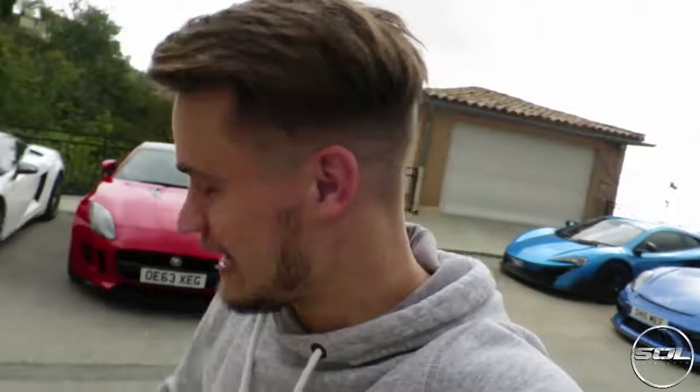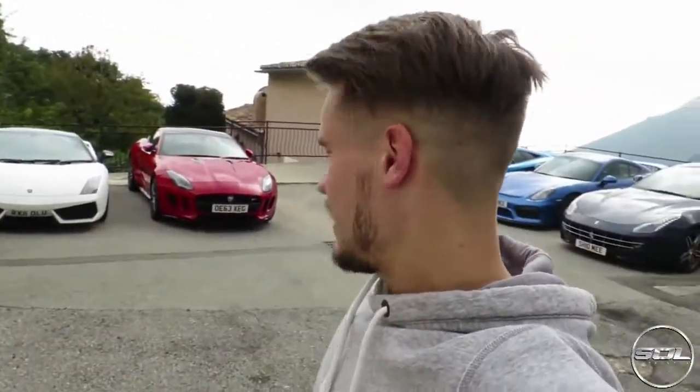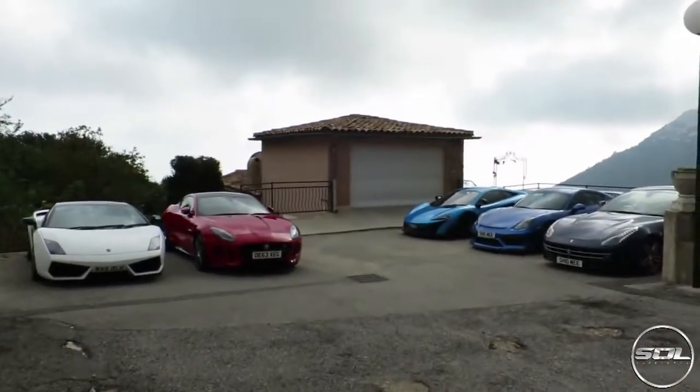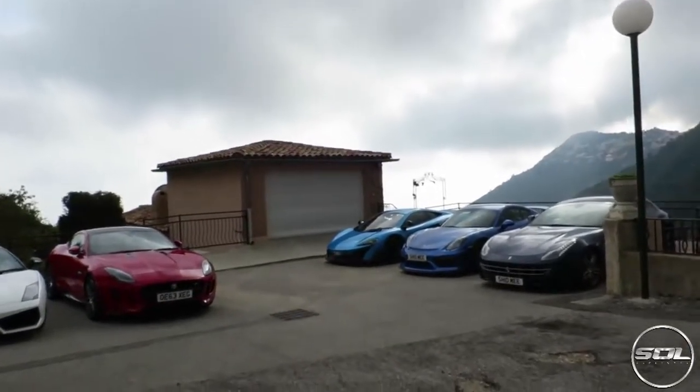So we are back out in the front of the house where I started the video. And I'm going to carry on walking and just have a look at how insane things start getting as I walk further away from the house. So you can see that behind me we've got all of Tim's cars, the blue crew. And here we have Sam's brand new F-Type and my Lamborghini as well, which has just been cleaned yesterday. So I'm going to give you an overview of the car and what it looks like when it's been cleaned. But as car garages go, this is not bad at all.